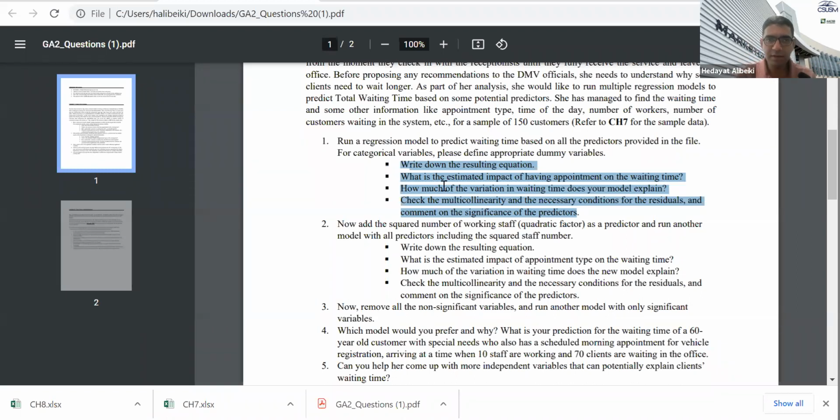So for the estimated impact of a variable, you're going to check the coefficient for the magnitude of impact. If it's significant or not, statistically speaking, you're going to need to check the p-value. But for the size of the impact, you need to check the coefficient.